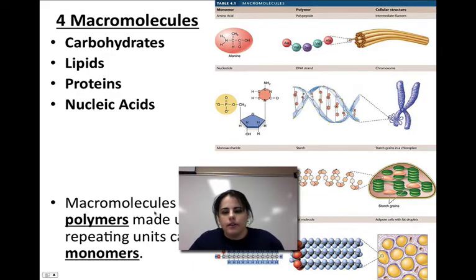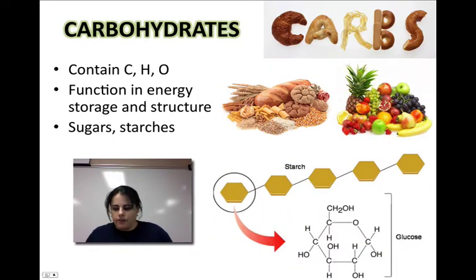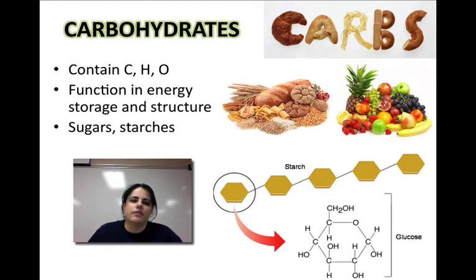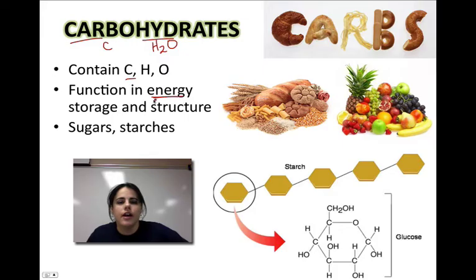So let's talk about carbohydrates first. Carbohydrates contain three of the six main molecules or atoms that make up life. So of the SCHNOPS, it contains carbon, hydrogen, and oxygen. And when you break down the word, carbo refers to carbon, hydrate refers to water. And so here's carbon and H2O is water. So there's always twice as much hydrogen because it's made out of water and carbon, H2O. Its main function is for energy. It could either store it or use it, it could store energy or it could actually build things with it. So the two main roles, energy storage, and it could build things and use it for structural purposes.